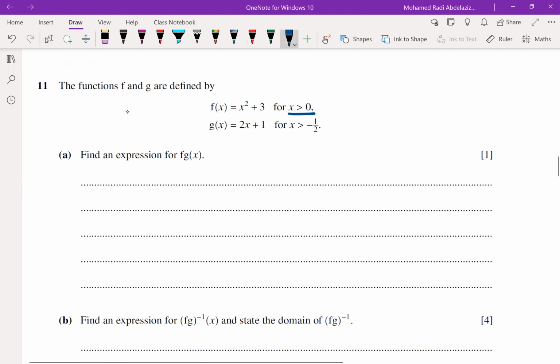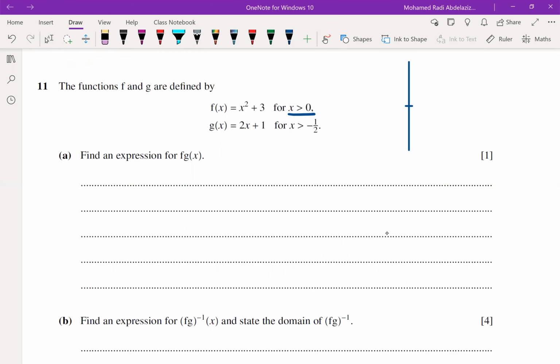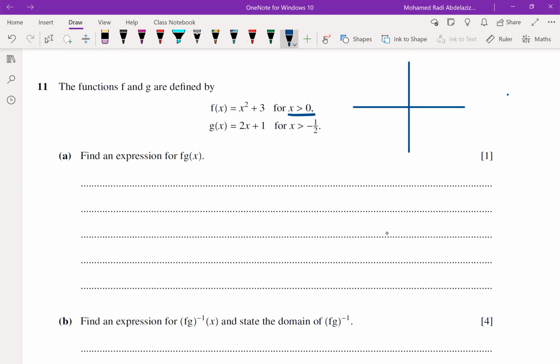First, this represents the domain. In general, the domain of the quadratic function is all the real numbers. If we start to sketch the graph of the quadratic function in general, where x belongs to R, it represents a U shape, its vertex at (0, 3), will be like this. But it's written x more than 0. Before, we removed x belongs to R.